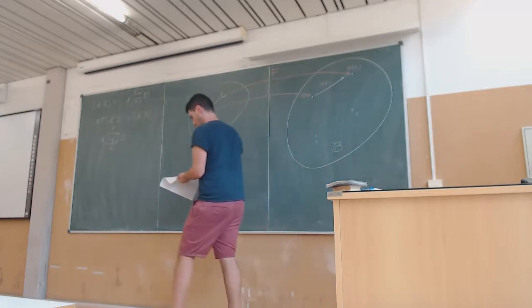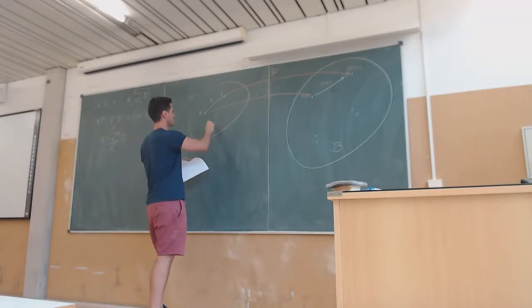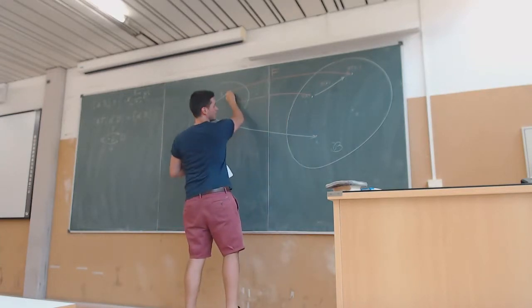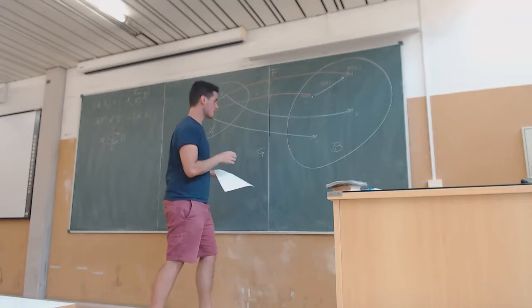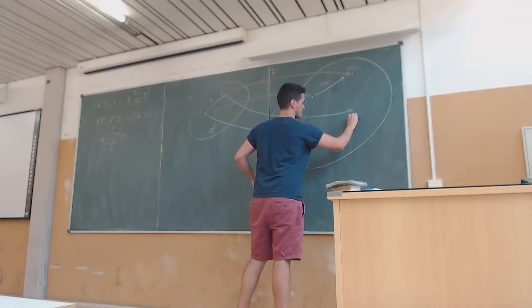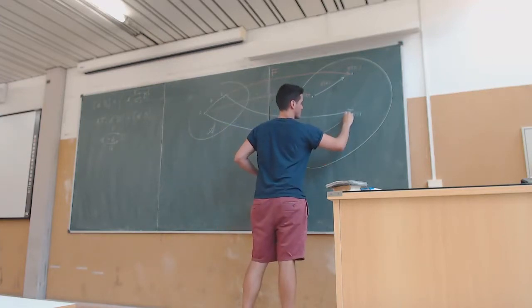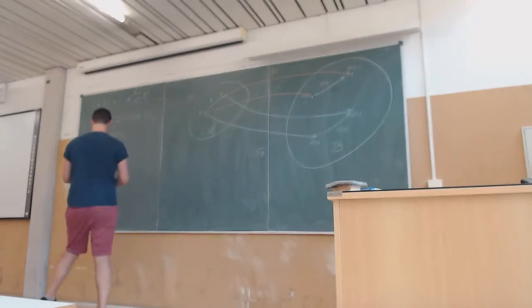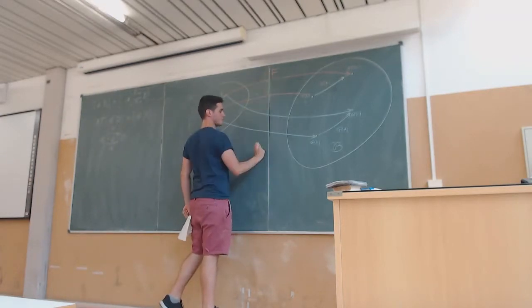Similarly, because I'm considering two functors between two fixed categories, I'll have a similar story for these. This is G, and G, of course, maps the same way: objects to objects, and arrows to arrows. Okay. So what we want is to give the notion of an arrow from F to G.